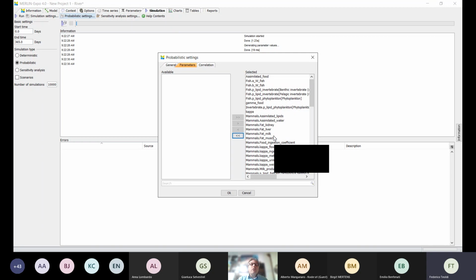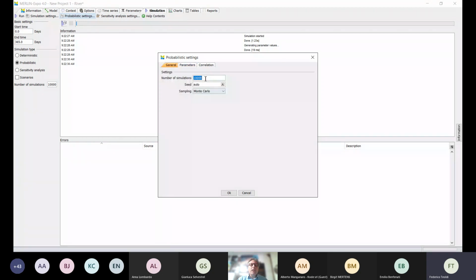I also define the number of simulations I want to generate. What does it mean? It means that the system will randomly select one value for each parameter. The system will run the first simulation and will return the results. And the operation will be repeated a given number of times.